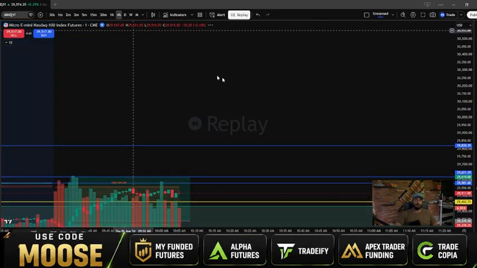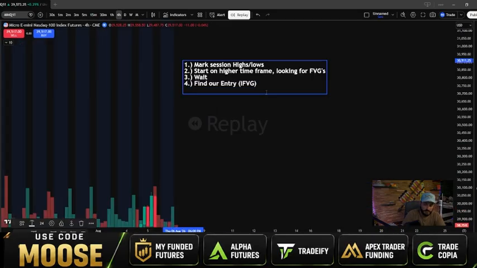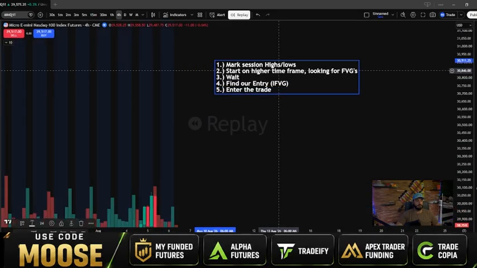Everybody's good with the 4 steps, right? Fairly simple. Okay, I'll make it 5, right? Enter the trade. That's it. You mark out those levels and you mark out the higher time frame gaps. You just be completely patient and let the market tell you which way it wants to go. If you guys are looking at your charts and looking at the market and it's moving too fast for you and you're indecisive, that probably means that the market is also indecisive. So you should not trade.